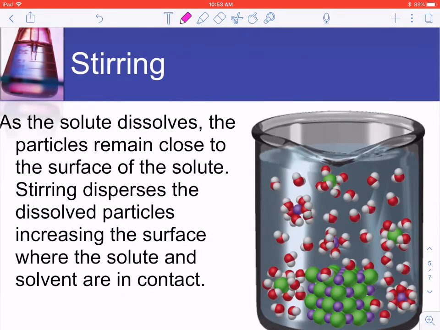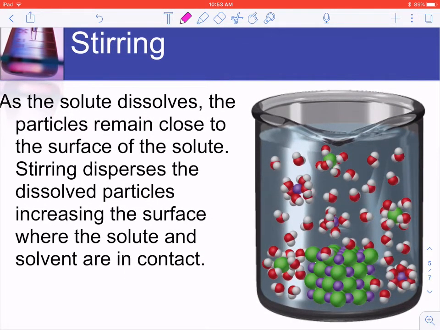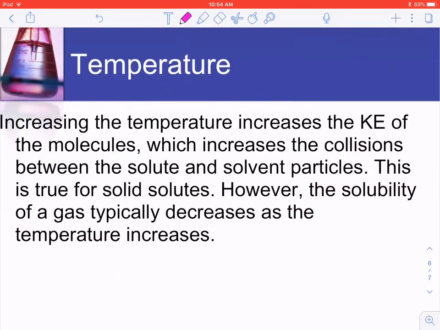We could also stir, right? Because as we stir, we're not only going to increase potentially a little bit the speed of collisions of these water molecules with the solute molecule, but additionally, we're going to keep mixing up these areas of high and low concentration, and we are going to be able to spread out the solute and make it accessible to more collisions with those solvent molecules. So that's going to also increase our rate.